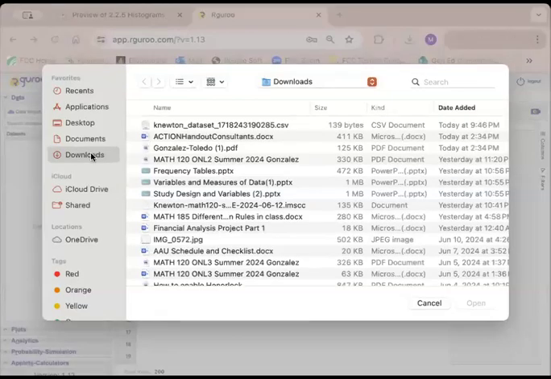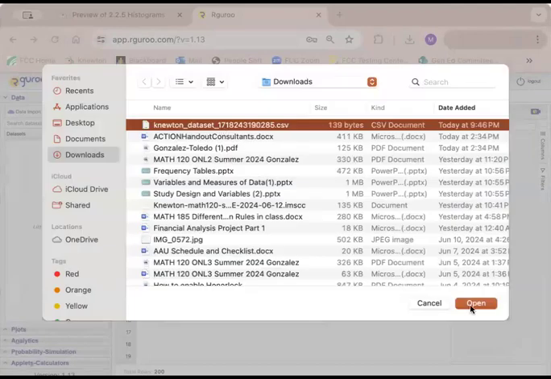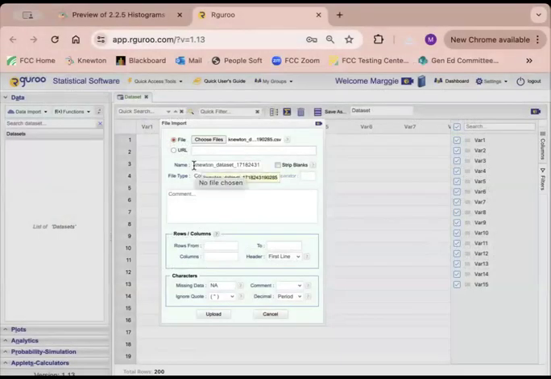This is going to open your downloads, and then it's going to look like this, Newton dataset with a bunch of numbers. So you're going to click in there. If you're doing many problems and you don't want to lose track of the one that you're working with, I suggest that you change the name. I'll just call this trucks so that I can relate this data set with the problem that I'm working on in RGuroo. Otherwise, you will have a list of a bunch of data sets that look exactly the same.